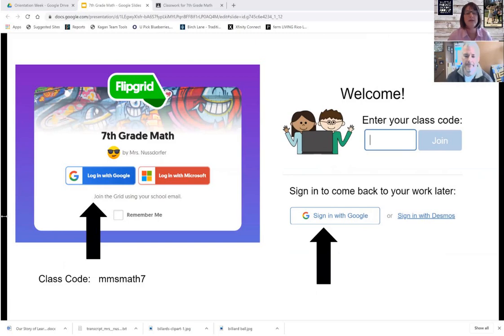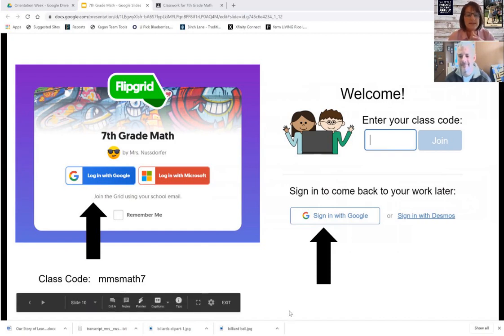And finally, we're going to be using some additional programs at times for some of our activities, but don't worry, we'll provide a link right from Google Classroom that will take you exactly where you need to go. You will always sign in using your school-issued Google account, the one that ends in @elps.us. So if you have more than one Google account, please make sure that you are logging in with the school-issued account.